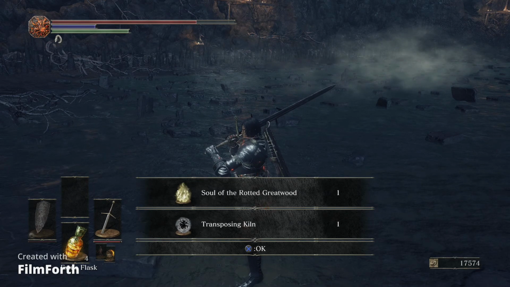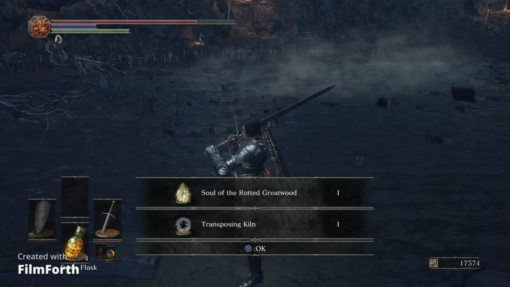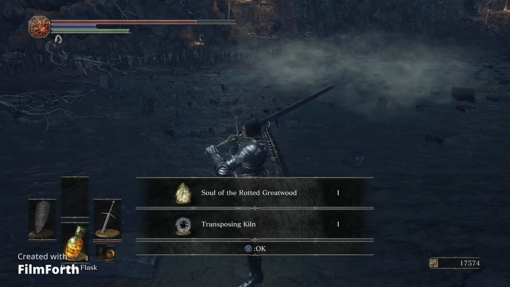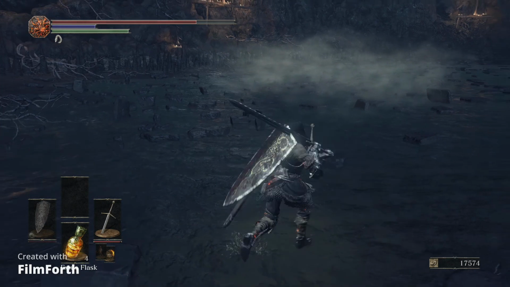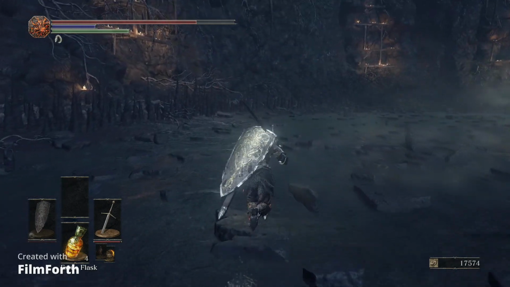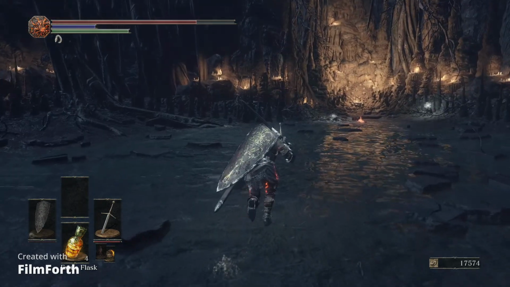You have the transposing kiln. That's what we came for. Soul of the Rotted Greatwood. That gives you a couple pretty cool weapons. Or you could sell it for souls. But the transposing kiln is why we killed that boss. That is actually an optional boss. You don't have to kill him to go along with the game. But I always do because the transposing kiln is so important.